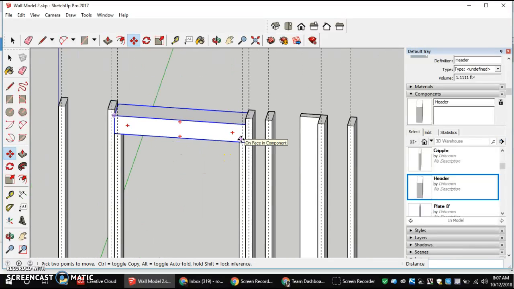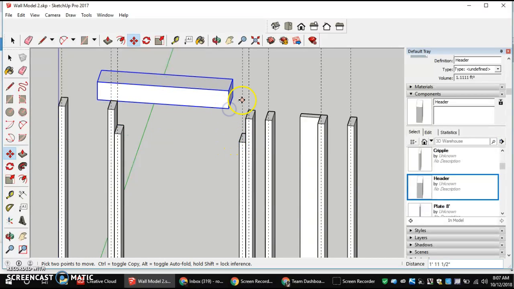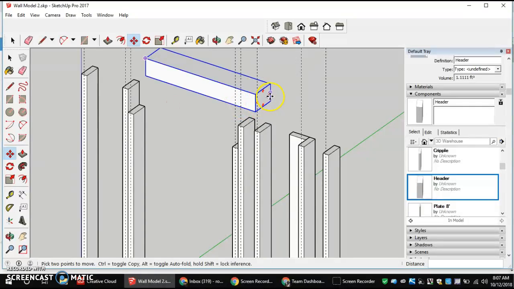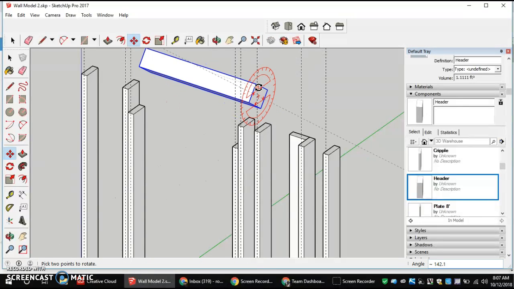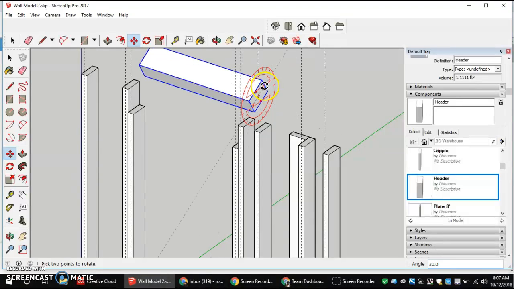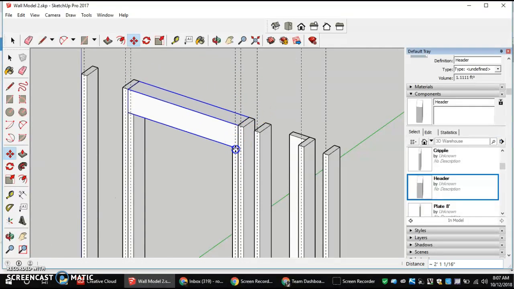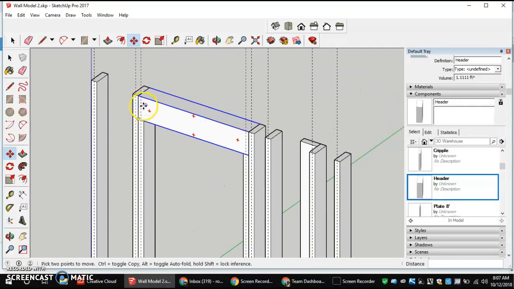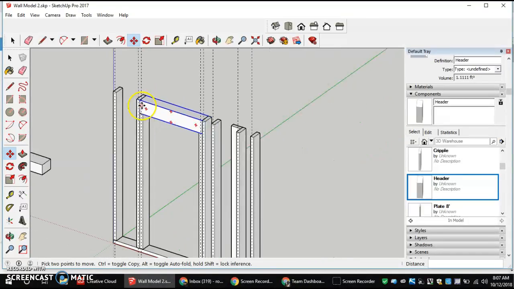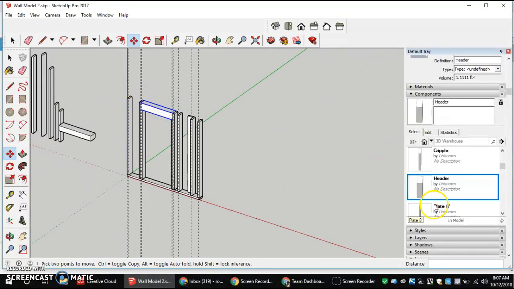Alright, now if you notice, I made mine the wrong orientation, so I'm just going to do it by moving it out and then orbit around, go to the endpoint there and flip it. Make sure you get the portion that will allow you to change the degrees, and I want to go 90. I'm kind of having trouble doing that right now, so if I go 90, enter, alright, it's going to flip it for me, and then grab the endpoint and place it. The way you can tell if it's wrong is it has a 2-inch gap the wrong way. And then we got to go.